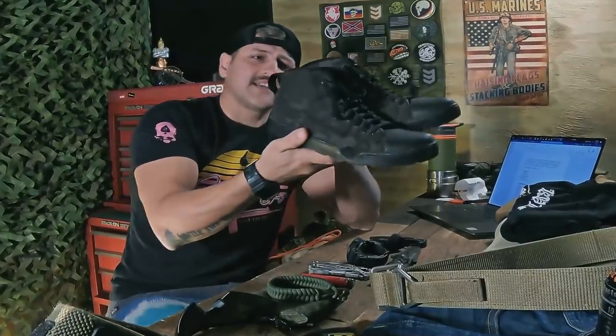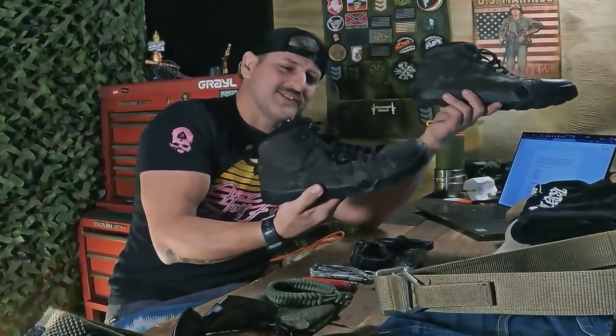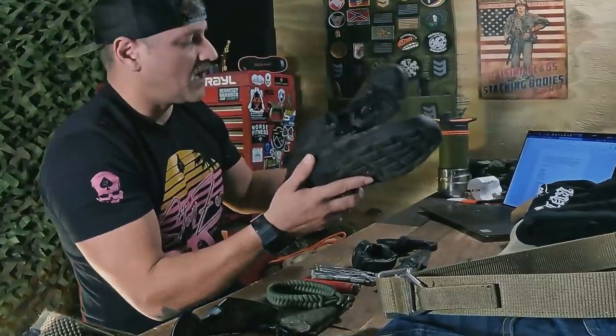Now, here's one of the biggest changes to this entire setup, and that is the footwear. These are Ultima Maritime Assault Boots. And yes, I guess if I wear these, or you do, or anybody does, it basically makes you into a Navy SEAL. Just joking, of course not. But a lot of the cool high-speed operator guys apparently utilize these, and they're pretty cool.